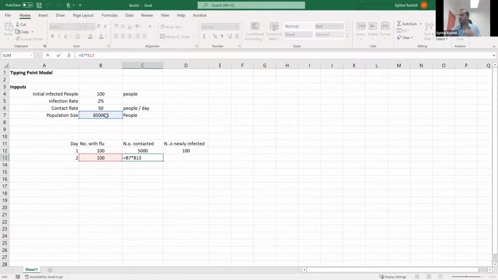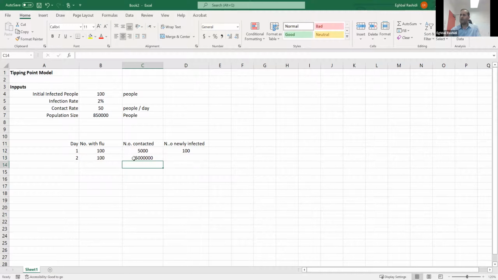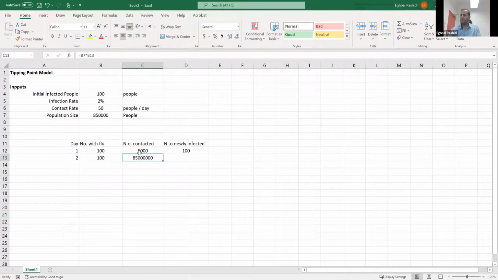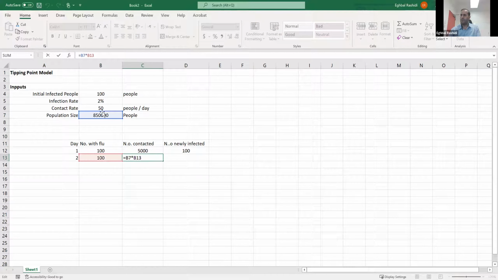So what we want is for this number 50 to stay the same. We call it the absolute value of the cell. To do that, I'm going to input a $ sign before B and 6.